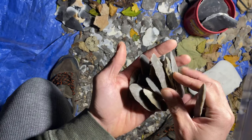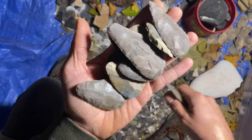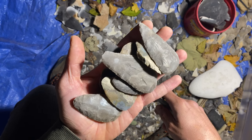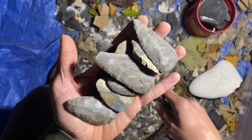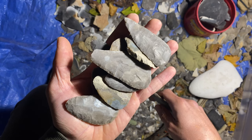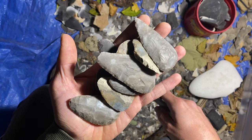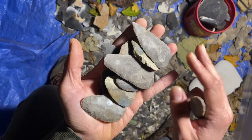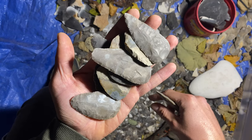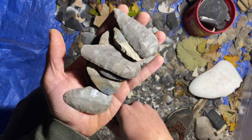I've been napping for about 10 years now, and I've been doing a lot of thinking about how I nap and why I nap the way I do. And well, I figured the time is now to try and improve a couple things, make some small changes, and try and make my process more efficient. Hopefully get things thinner than I have been able to do previously using stone and antler tools.